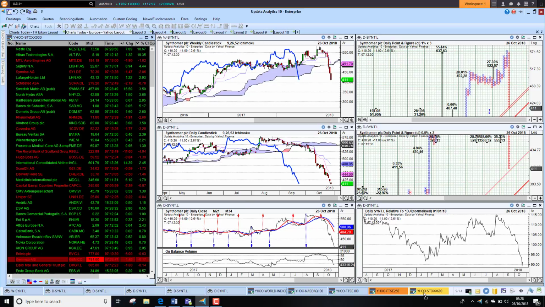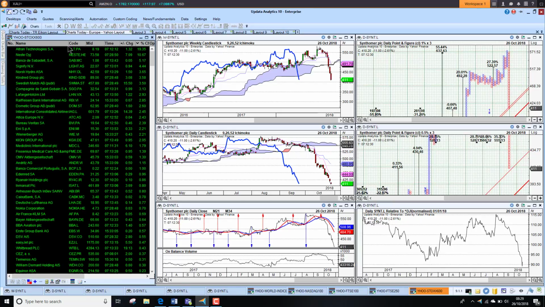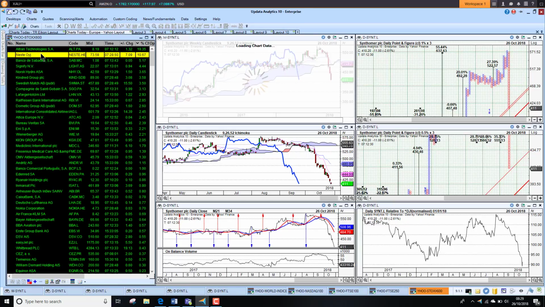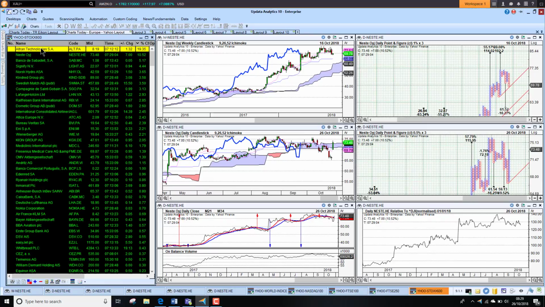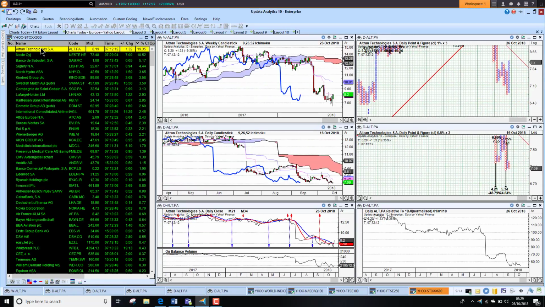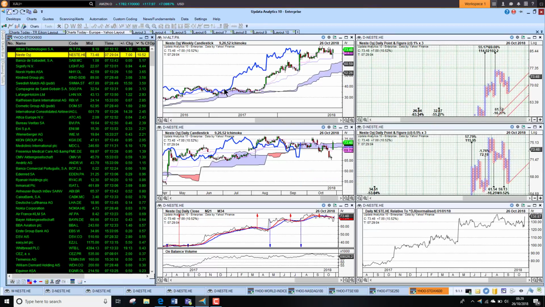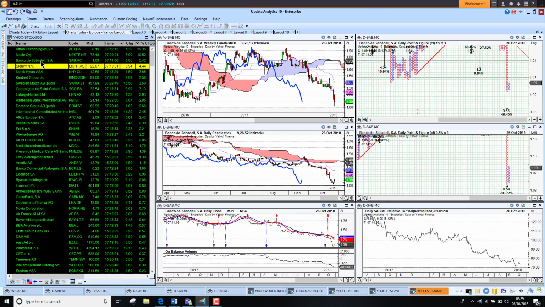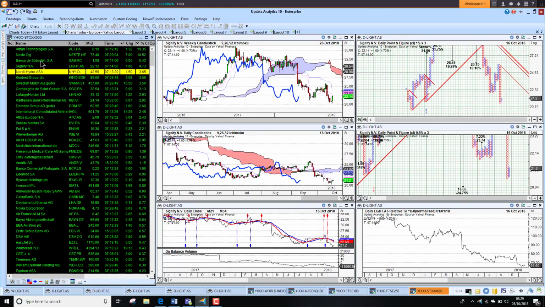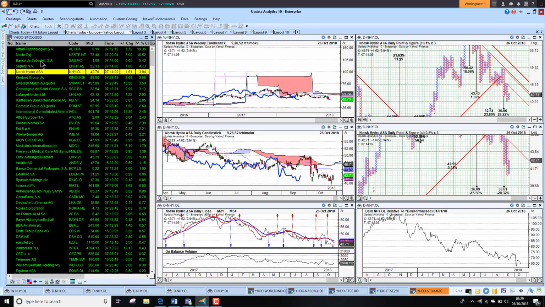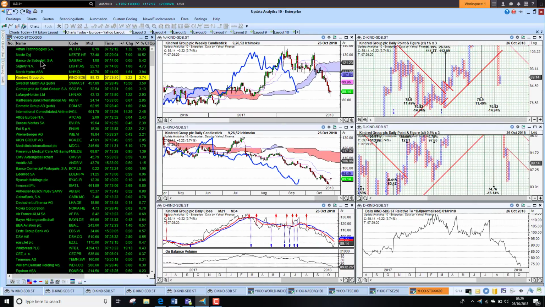Looking over to Europe, we see here, if we just look for the best performers, we've got Nestle up 10%, Ultran Technologies up 19%. This is interesting. Nestle is one stock that is still trending. We're talking about finding stocks that are trending. They're there, but you have to work now quite hard to find them in this market. Norske Hydro up 1.5%, but again bearish on that chart. Kindred Group also pushing lower.